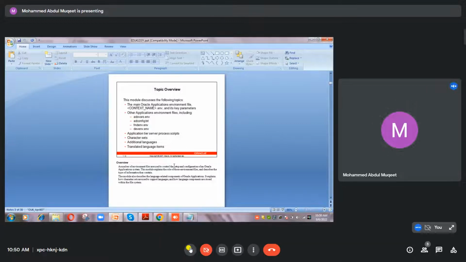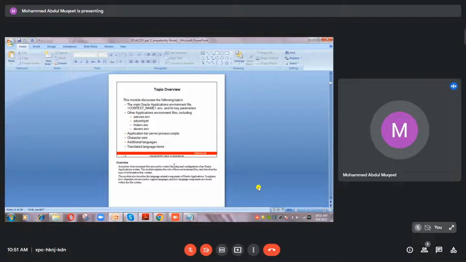How do you do the installation? First, we'll create two users, one user for database, one user for application. Then we'll assign DBA groups. Then we will go through etc hosts, the IP address, hostname, and domain name. Then there are additional parameters which we have to set at the OS level, which we have seen previously. We have the document on how to go about it. Once everything is ready, from the stage, we cd to disk 1, rapidwiz, and start the installation.